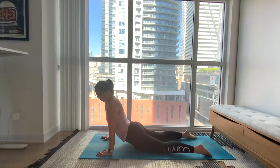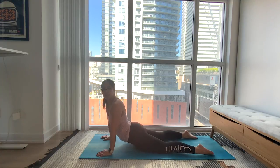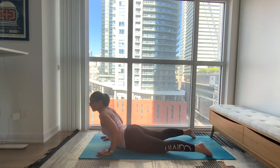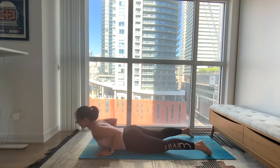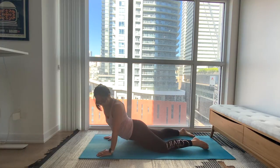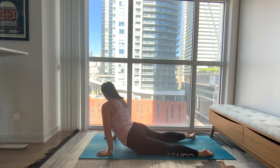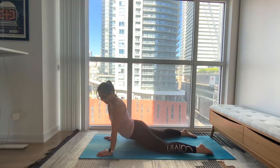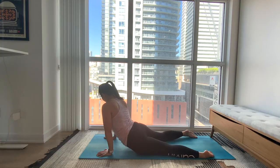Make sure there's no pain in your lower back. If there is, maybe come down towards the middle to stretch your mid back and come even lower to stretch your upper back. Any version that feels the most useful for you right now. Having your inhales and exhales flow through.